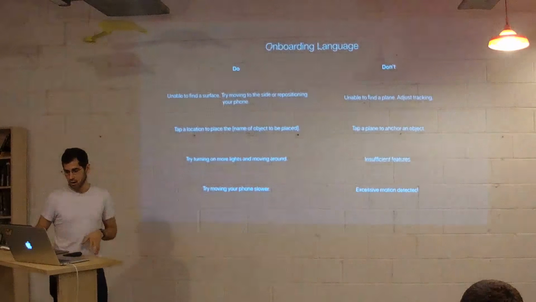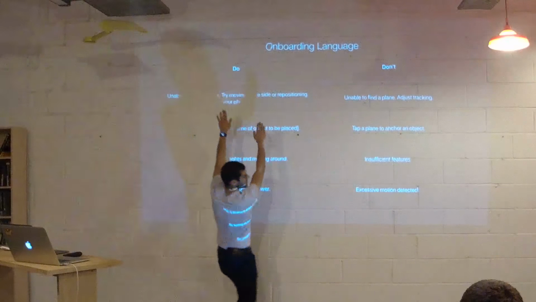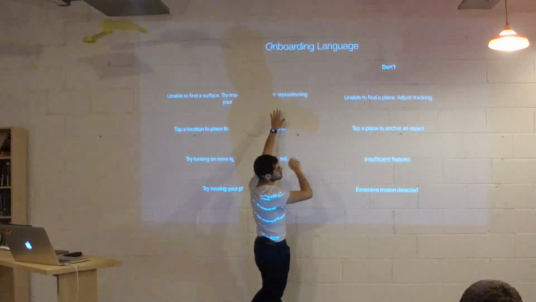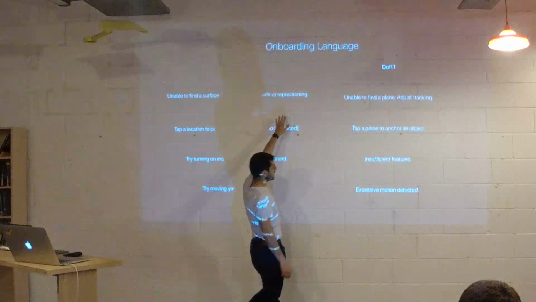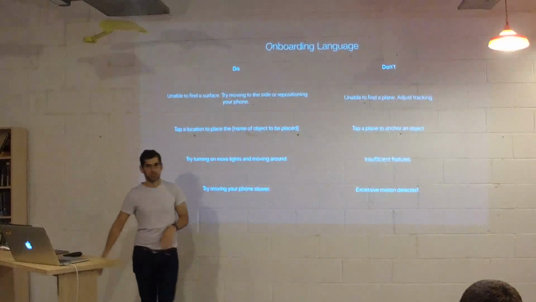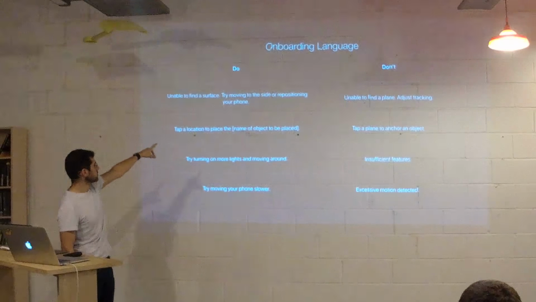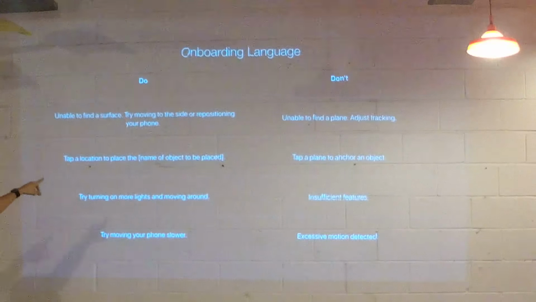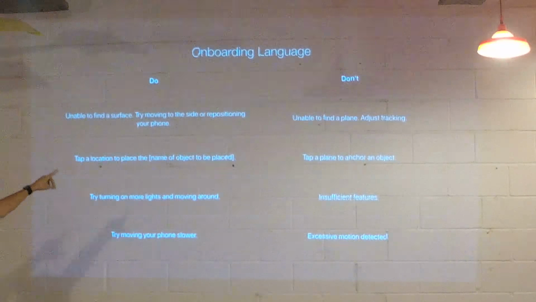And there are possible challenges there, because if you're gonna go technical, you can say, couldn't find a plane, adjust the tracking or anchors and objects or features or motion detected, and that may be a bit alien for a few people. So as with any other app, the recommendation is to just go with normal language instead of plain surface, instead of adjust tracking. Like, what does that mean? Just try and move it.